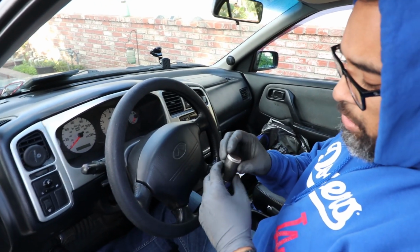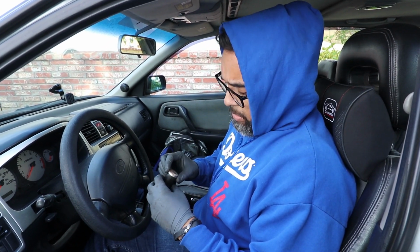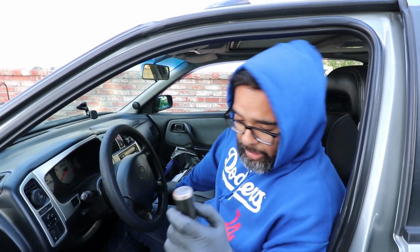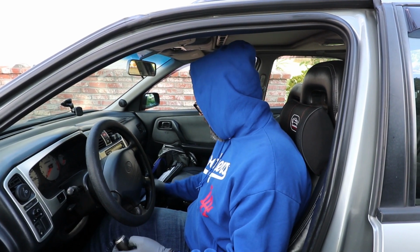I actually used to have a Nismo GT knob, and that came with a little sleeve and a bolt on top that would protect the threads from us damaging them too. This is probably the fourth or fifth one I've done, but every time it works like a glove. So stop spending your money on B&Ms, and well, spend your money any way you want, but you want the same action with OEM parts. Just do this mod, you won't regret it. This is nice. You can't stop playing with the shaft. At least I'm not trying to shift it up and down like Sergio does.